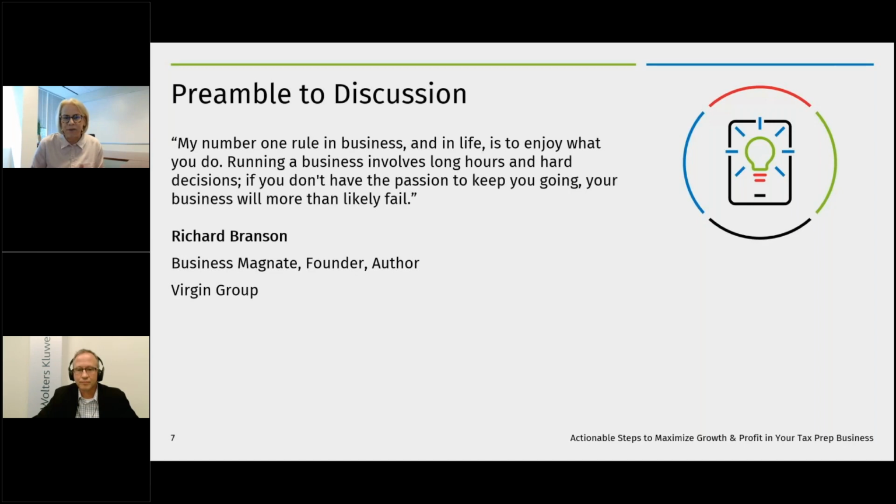Richard Branson is in more of a hospitality type industry, which in a lot of cases brings a little more sexiness than taxes do. But what we do for our customers is provide the financial stability and the expertise that they need. So if you try to reach back in yourself and know that that's the good you're bringing to the world, the greater good, hopefully it helps drive that passion and rekindle your desire to keep doing what you do.